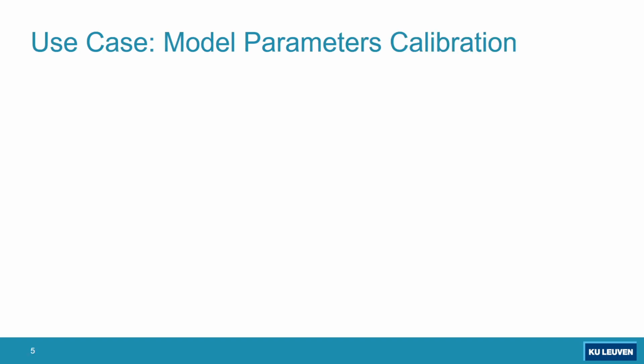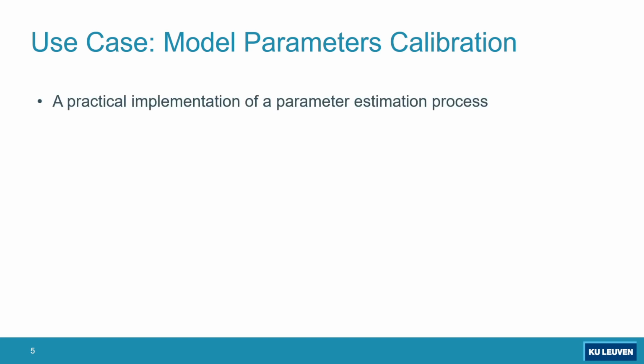As an example in this regard, we want to show you a use case of model parameter calibration. This process is an inevitable aspect of computational research projects. In these kinds of projects, the models come with a wide variety of unknown parameters, the values of which cannot be obtained from experiments. As a result, we need an extra process to estimate these parameters. In this case, a practical implementation of this process is demonstrated.